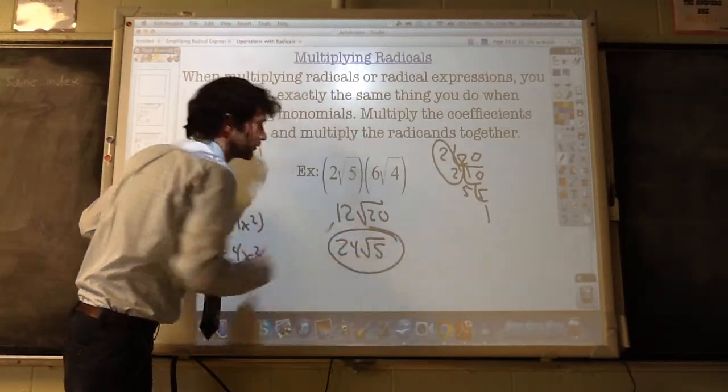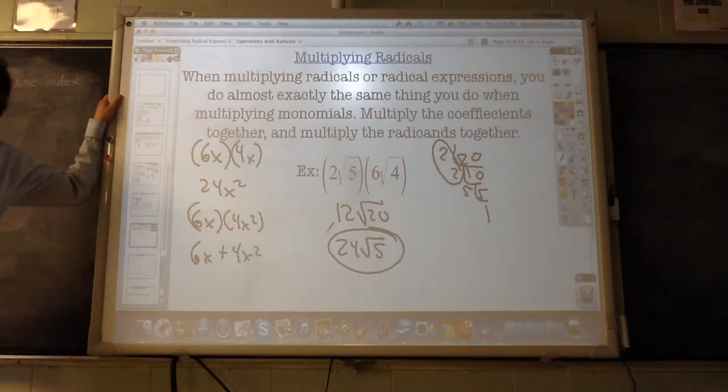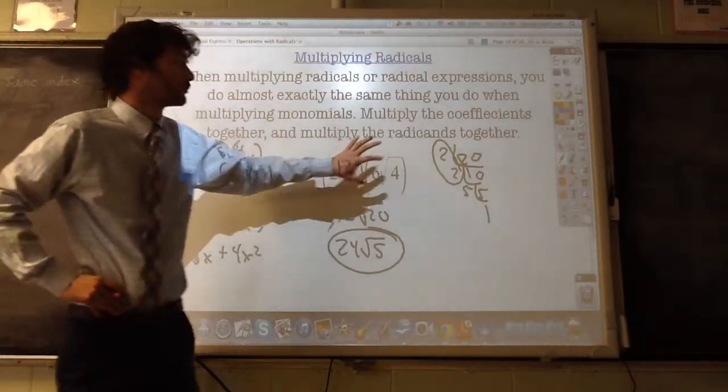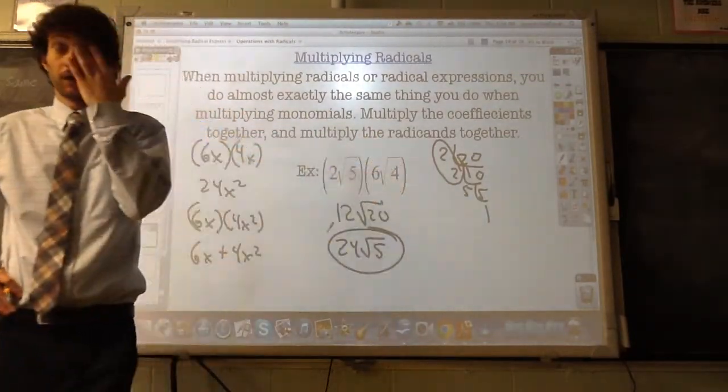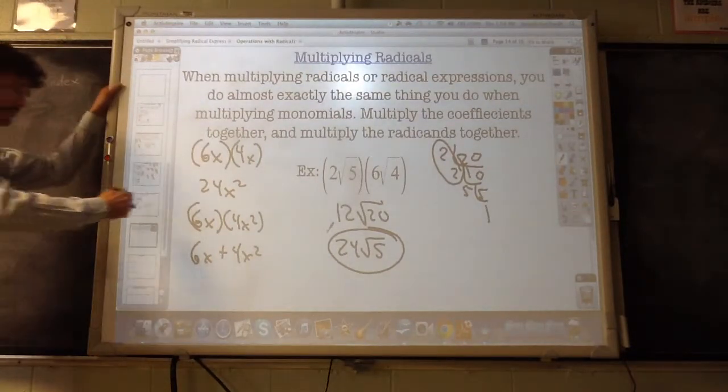Good. So all you do is multiply the 2 outside, the 2 inside, and then see if you can simplify. That's it. And that's the easiest thing. Now, this is just a monomial times a monomial. But in a minute, we're going to have to distribute and also FOIL. But the process is the same, right?